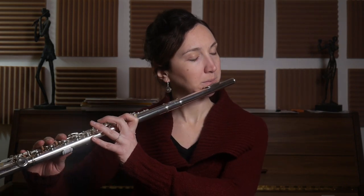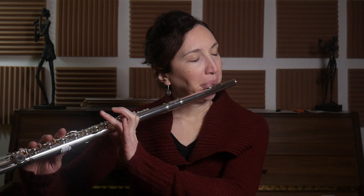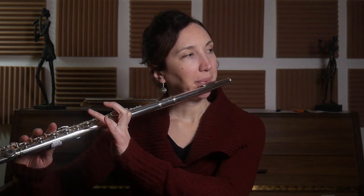When I have to play a soft note in the beginning like that and I want the articulation to be nice, I put my tongue there and then the air is all ready, and when it's time to play, I just remove the tongue and the air goes — that's how I do it. The little 'ta' that you hear is when I remove the tongue. It works if I just go like this too, but this way it's more safe for me.